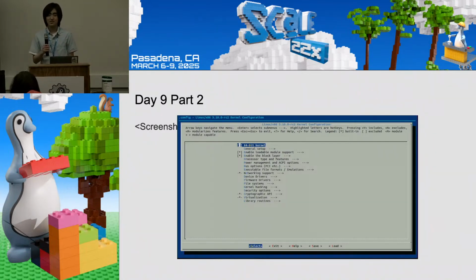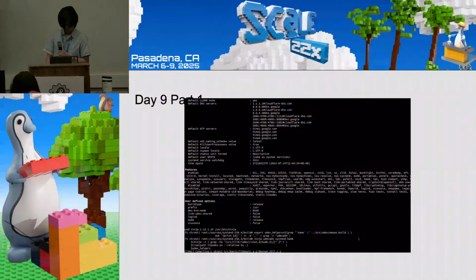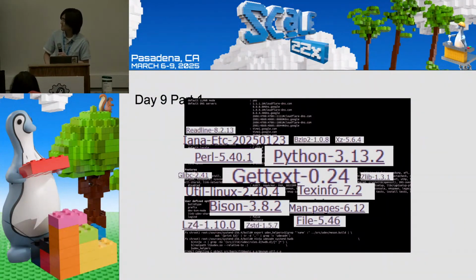So when you want to install the Linux kernel, remember we've created our file system, our folders within folders. We've created all the programs that we need for our operating system. Now we just need to install the kernel. And when you install the kernel, the book tells you, okay, you want to go into this menu, right? Okay, great. And then you want to configure all these options. Sounds good. And then the book says, if you misconfigure any of these options and then you run the program, it's going to brick your entire computer and you're going to have to start all over again. And that's not scary at all, is it? That's 9 days of my life. So, we'll see. Oh no, I have to scroll all the way back through this.